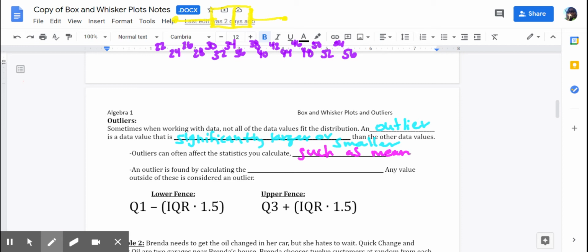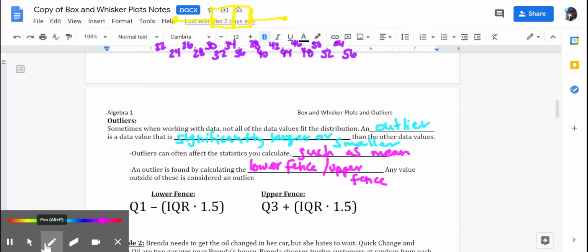Now, the way we find an outlier is by calculating the lower fence and the upper fence. So we need a boundary here. We have to have one for the lower side and one for the higher side. I like to think about this like the shock collar for dogs, where you bury the fences under the ground. You put a shock collar on a dog. If the dog gets real close to the fence line, it's okay. But the second the dog steps on the fence line and crosses over, it gets shocked. Same principle here when we talk about outliers.